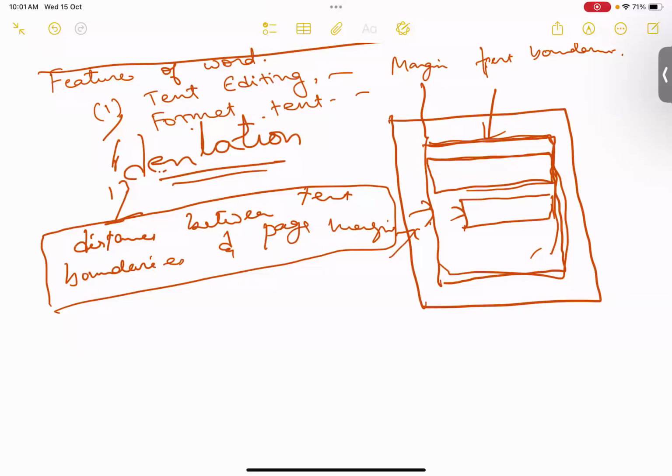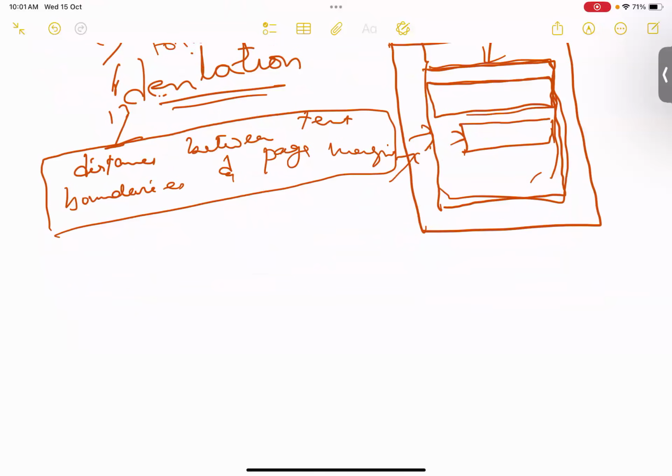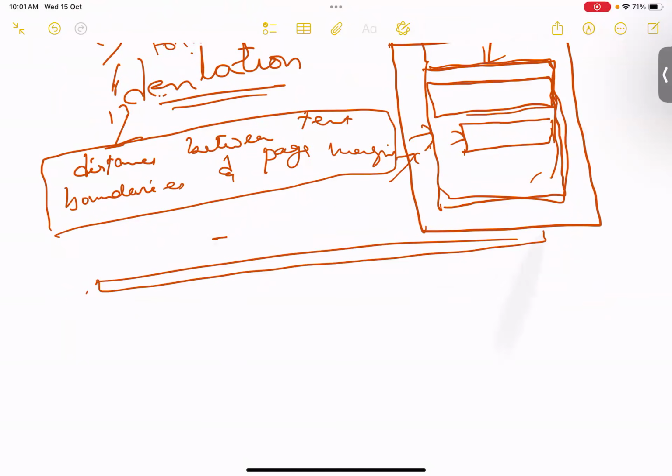Now, when we talk about indentation, the best way to see it is the ruler, okay? In the ruler, you will see this is the top of the ruler, right?